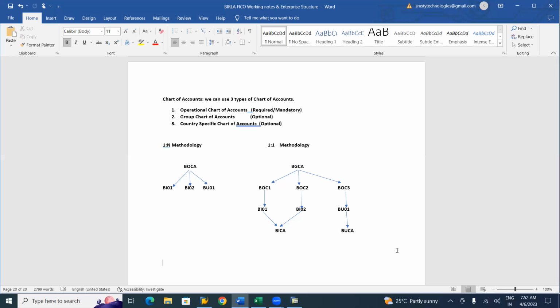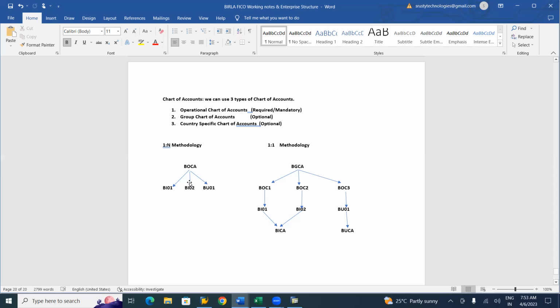So if you are doing intercompany transactions, it means whatever member company codes are there in the company are following only one operational chart of accounts. Then only the intercompany transactions are possible.